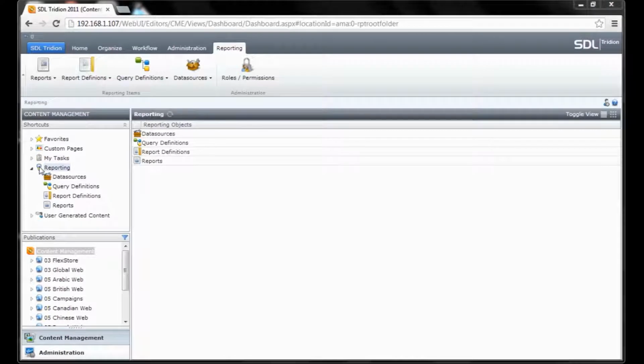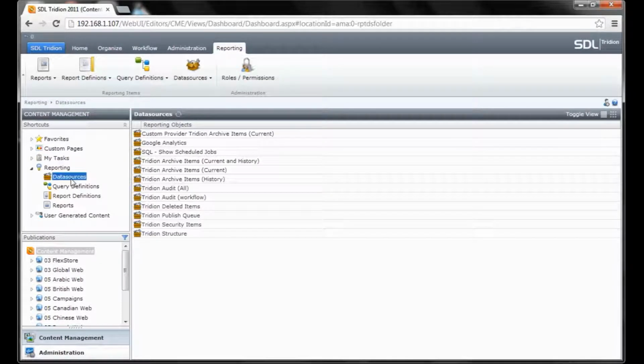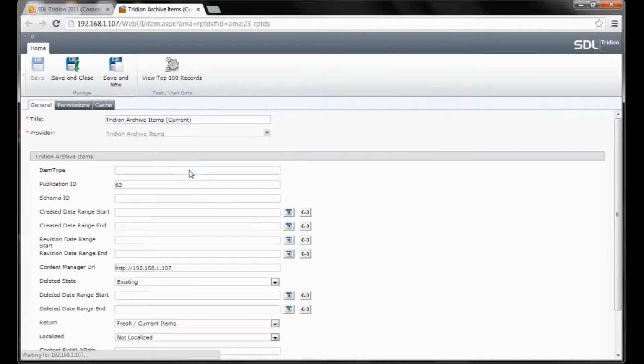In the reporting section of the Tridion Content Explorer, you can see all the data sources that have already been set up. Let's look at the data source from the current Tridion archive items. Here you can see all the options that we can set for the data source.